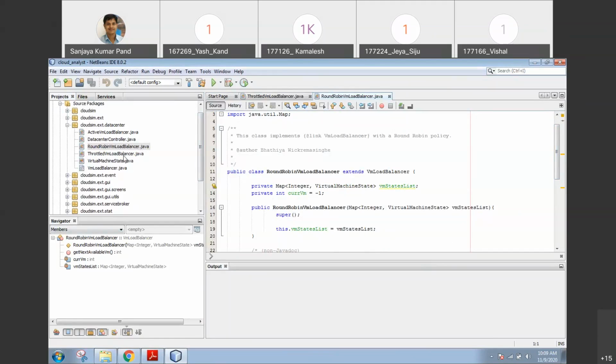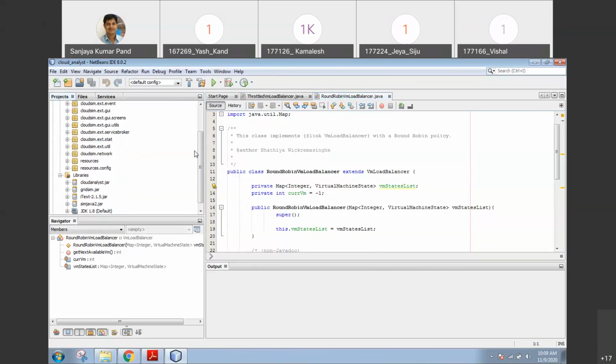If you are incorporating your own algorithm as a big project, you can do it very easily, because you have to incorporate only one Java file. You can check the performance against the existing algorithms, because their performance is already available in this CloudAnalyst. You only have to integrate your file and check the performance, right? Okay, we'll go into details about this later.